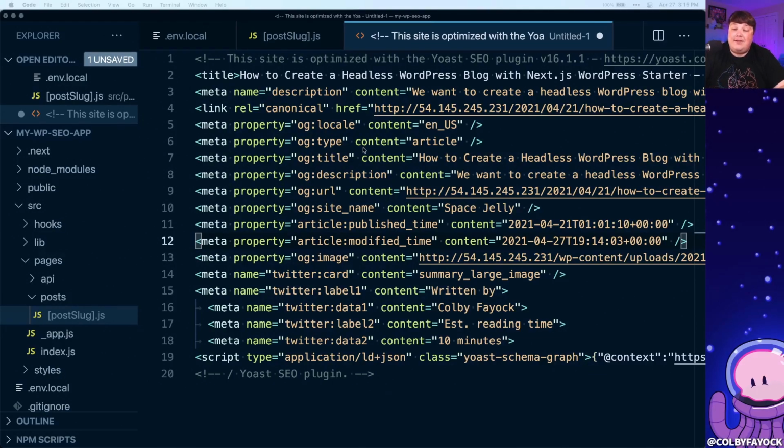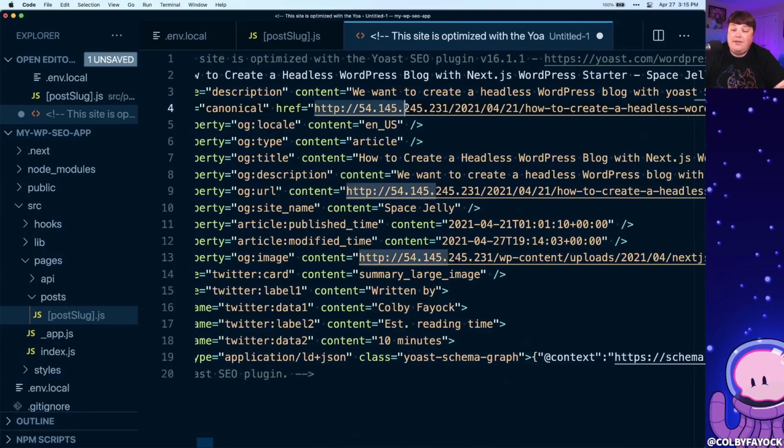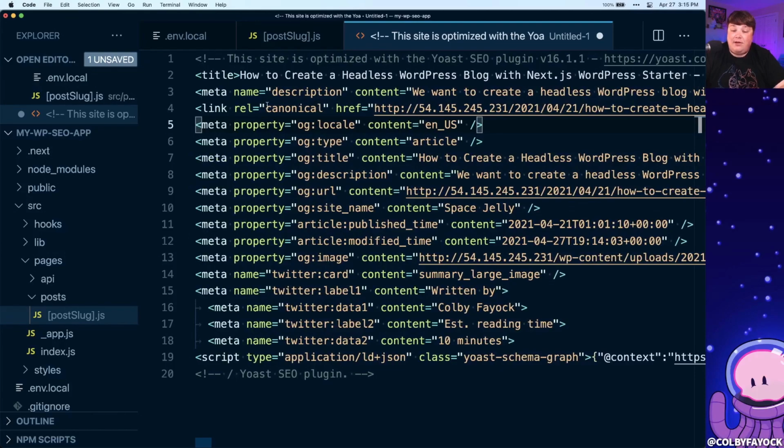Now, before we get into this, the only caveat with that is if you look at these URLs, they're a little bit different than how we're currently constructing them inside of our application, where with our posts, we're going to this address slash posts slash our slug, where actually our host name is different from what the deployed instance will be. So we want to make sure that if we're using this particular option, that we're able to change our URL structures to match exactly how it is inside of our application.